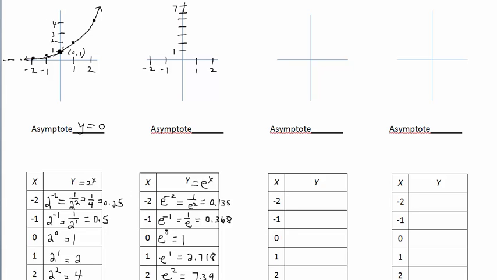Well, 0.135 is a lot smaller than a quarter in the previous example, so I have to even be closer to the negative x-axis. Well, I'm going to be kind of limited in how I can draw that. But what's happening is that these values over here are hugging the negative x-axis a little more closely than they are over here. Negative 1 is 0.368, so comes up a little bit from the previous point. 0, 1. Back down here in the table, 1 gets plotted with a 2.718, so that would probably be about right here. And then 2 in my table gets plotted with a little over 7, so it's going to go up higher.